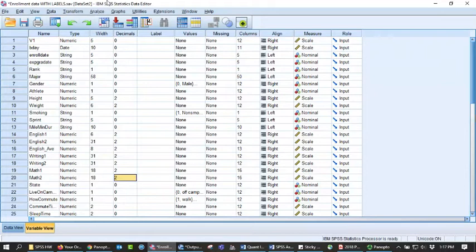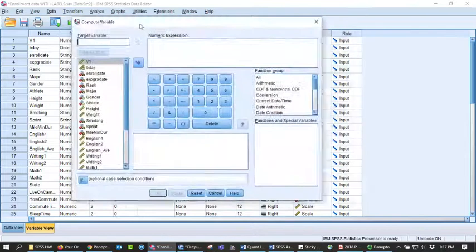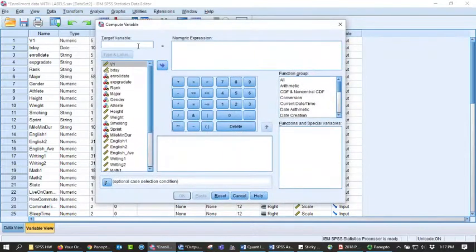Alright, so we go here and we're going to go to Transform, Compute Variable. Now everything's popping up on the other screen. We're going to call it English av. And you may have this variable already, I can't remember. I bring over English, so what I did was I selected the parentheses and I highlighted English 1. I already have English av here, but I'm going to do it again. Hit plus, take over English 2, come outside of the parentheses. You can just type it in or you can click it, divide by 2, and say OK.